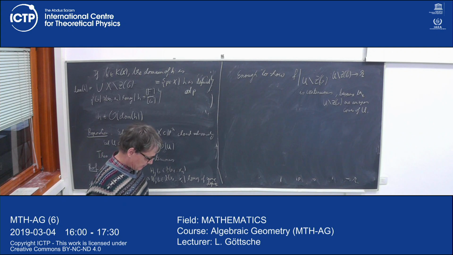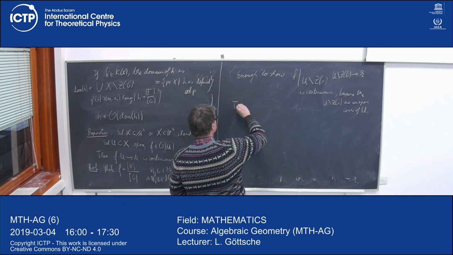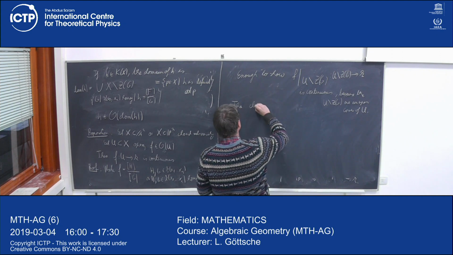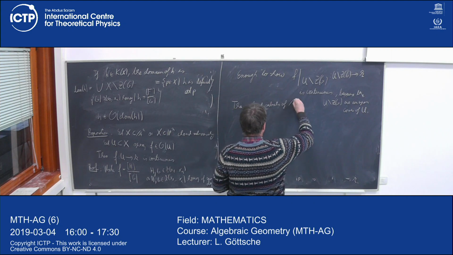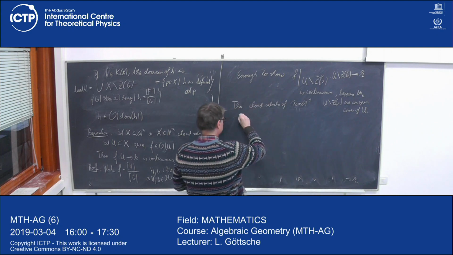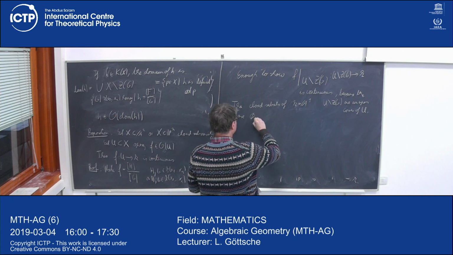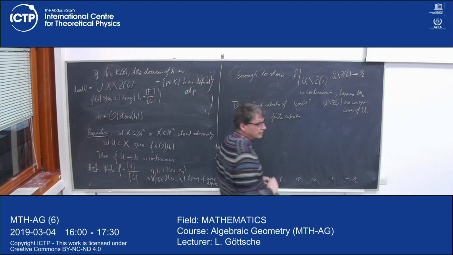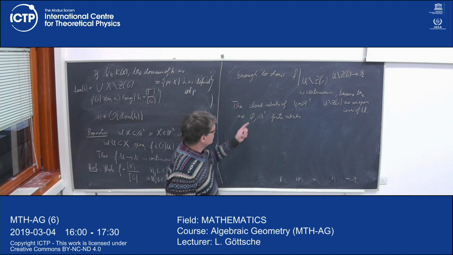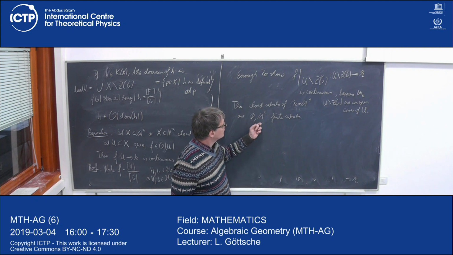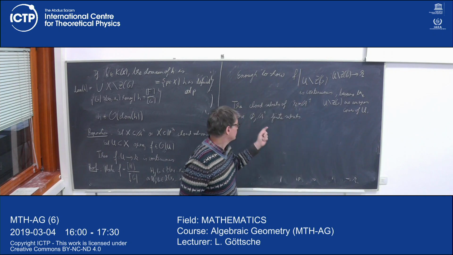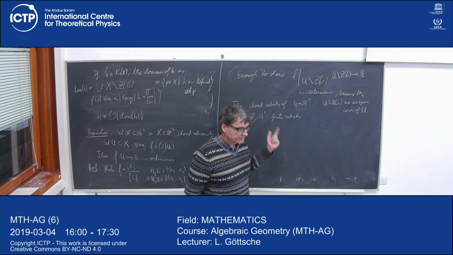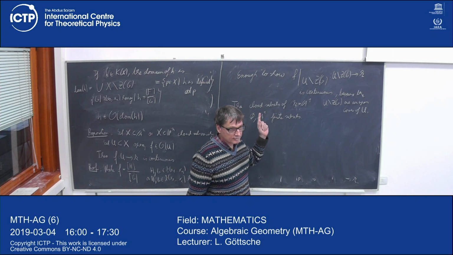Now we have to remember that we have the Zariski topology. So we want to show that this is continuous, so we have to show that the inverse image of every closed subset is closed. The closed subsets of A^1, so of k, which I had identified with A^1, are the empty set, A^1 and the finite subsets. We had seen that this is the topology. Now, the inverse image of the empty set is the empty set, so there's nothing to show. The inverse image of A^1 will be the whole thing, so there's nothing to show here either. The inverse image of a finite subset is the union of the inverse images of the points. So the only thing to show is that the inverse image of a point is closed.